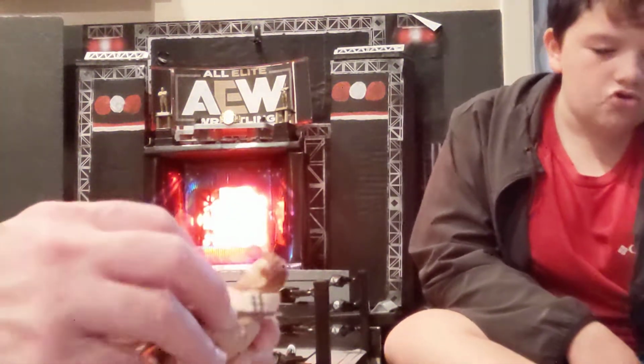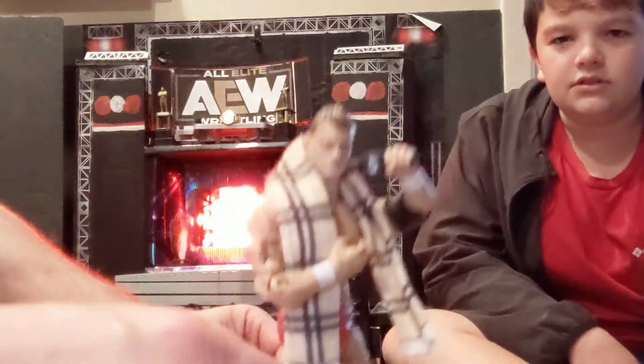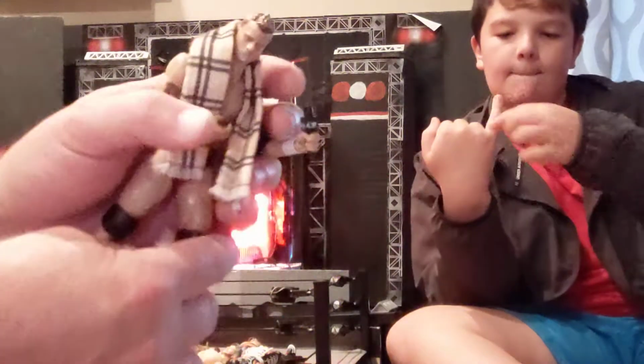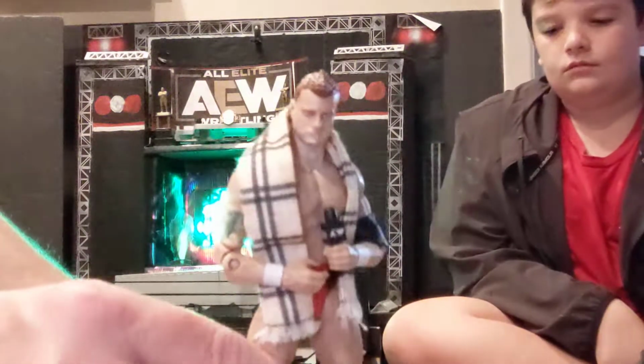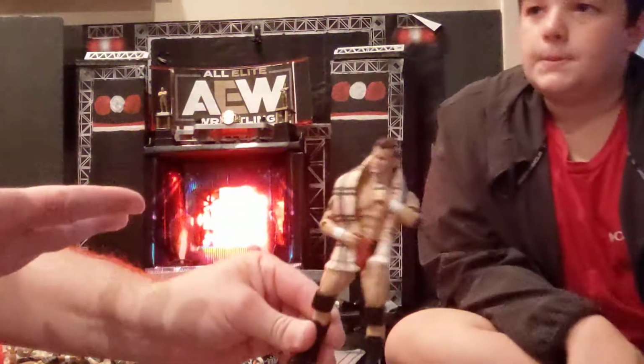I'm going to raise him up for you guys to take a look at. Ladies and gentlemen, MJF. Look at that pump. Anyway, comes with the AEW microphone. First one that I know that's come with that. Got the scarf there. MJF, good at running the mouth. His mouth gets him in a lot of trouble, too. But at the same time, man, you always got to have a bad guy. Got to have a good heel. This guy's it, buddy. If you don't believe me, he'll tell you. What you looking at, punk? Huh? He's only like 20-something years old. I'm going to give it a good solid 9 for me on MJF.